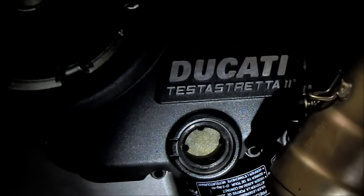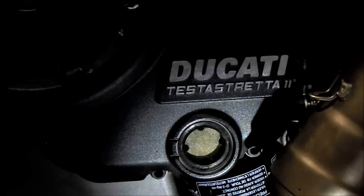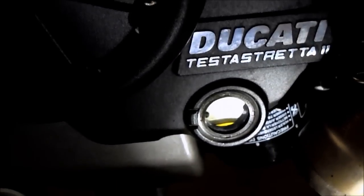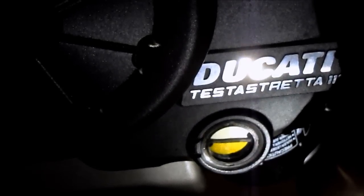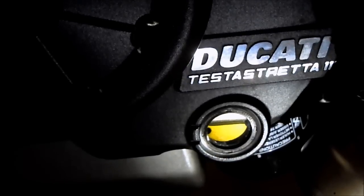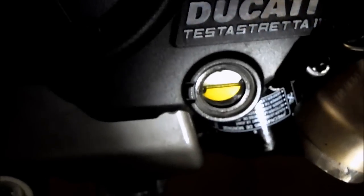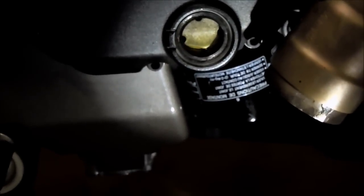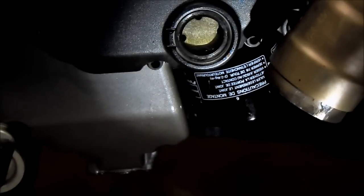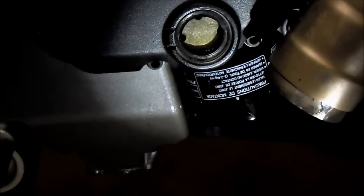Okay, so we got 3 quarts in, and guess what? I have to tilt the camera down, but when you tip the bike up, lo and behold, it actually hits the sight glass. Now, don't be fooled by this. That does not mean that the bike is actually filled. What you have to do is start the bike and let the oil run through and fill up any empty cavities, and then check it again.